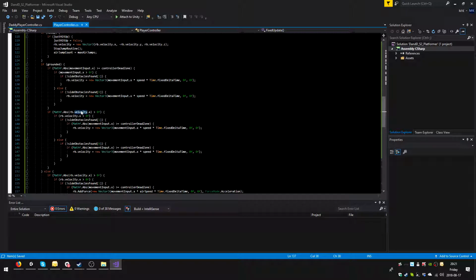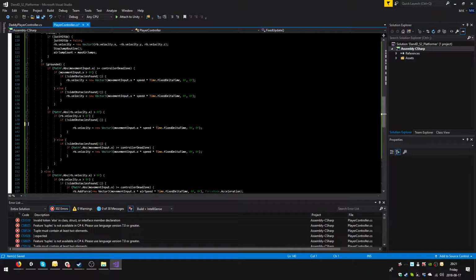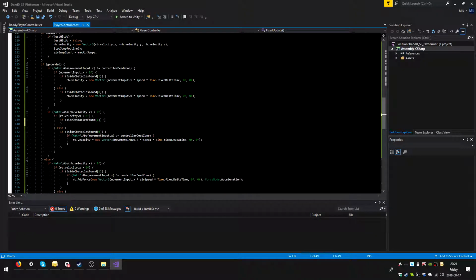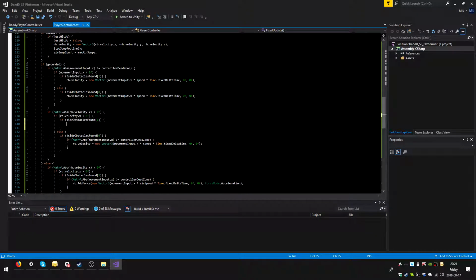Okay, so if the velocity is different than 0, higher than x, if there's something on the right, if there's nothing on the right, then continue doing what you're doing. So that's fine. But if there is something on the right, so we're going to stop, right?